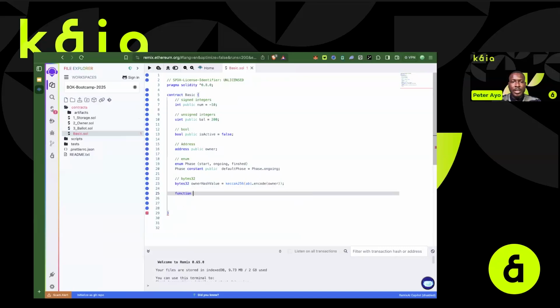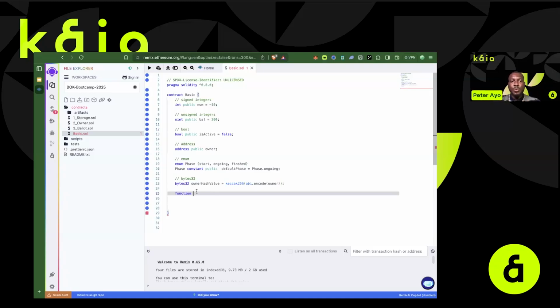Let's write functions to change our phase and also to change our owner in this case. Now, in simple terms, functions are reusable pieces of code, just like in every type of programming language. A function is a reusable piece of code that is used to either read the smart contract, write to the smart contract, basically just mutate smart contracts, mutate the value of a particular data in a smart contract, or even to return values. So this is what your function is.